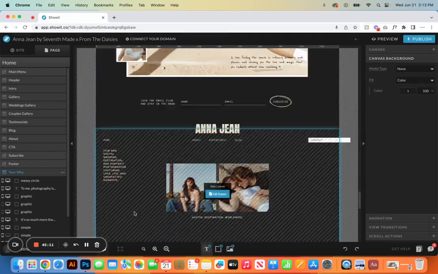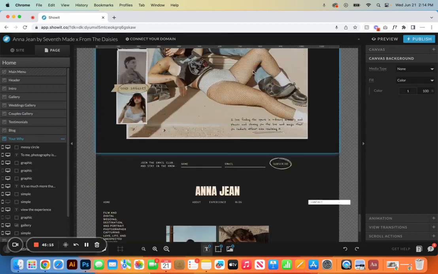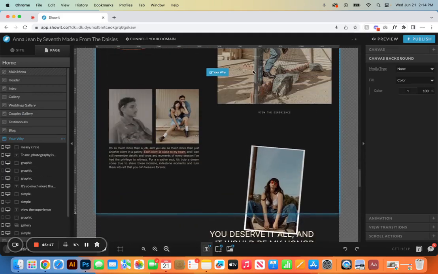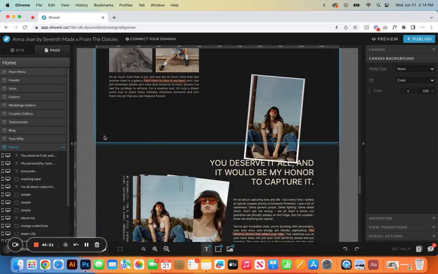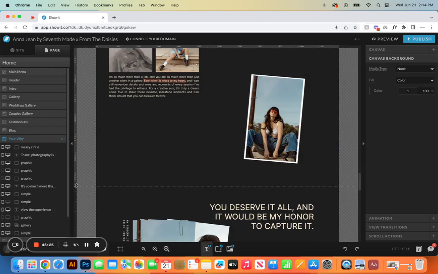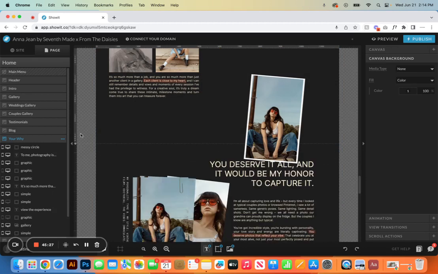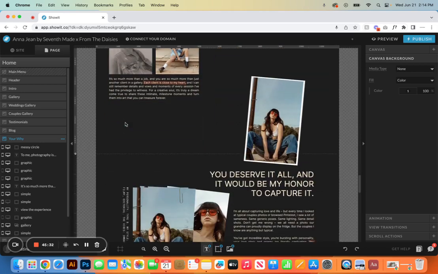It'll always be added to the bottom of the page, but we could bring this up. And add that in. We're going to extend this canvas down a little bit. And go from there.